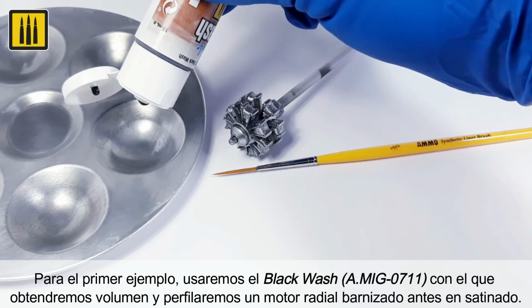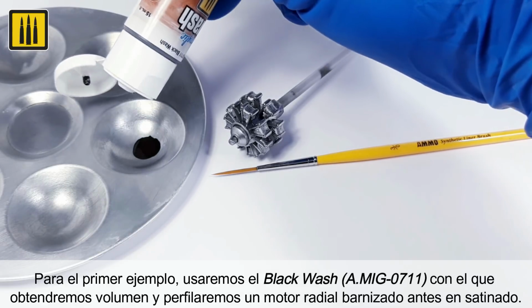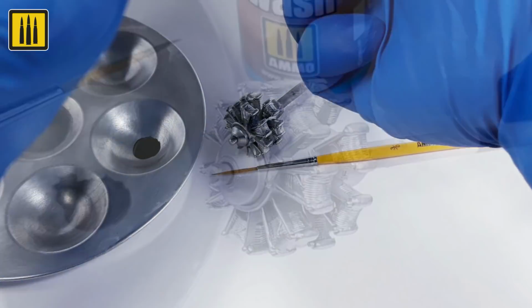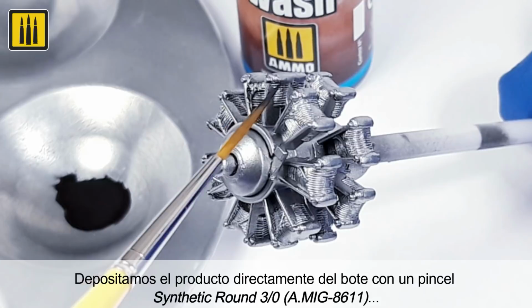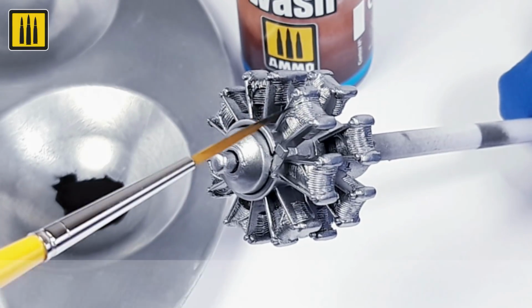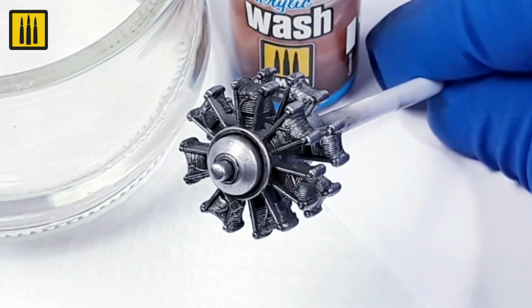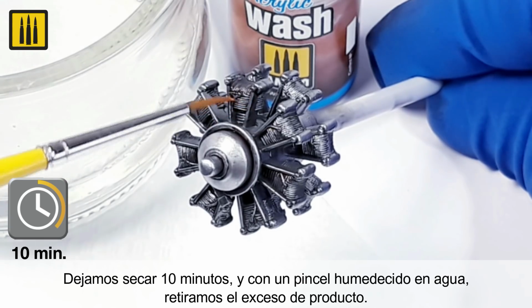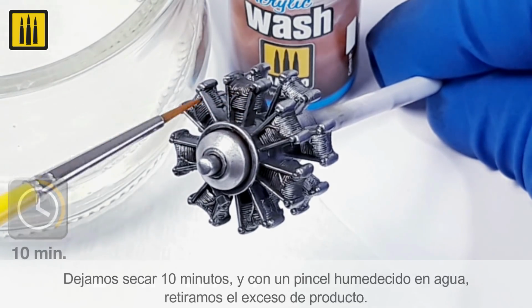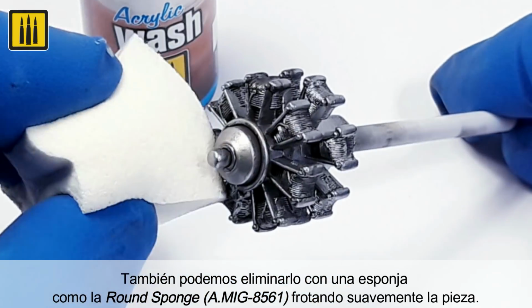For this first example, the black wash was used to obtain volume and outline a radial engine varnished in satin. The wash was applied directly from the bottle using a No. 3 synthetic round brush to cover all the raised and recessed details of the engine. The wash was allowed to dry for 10 minutes before removing the excess wash with a brush dampened with water. You can also remove the wash with a sponge by gently rubbing the surface.